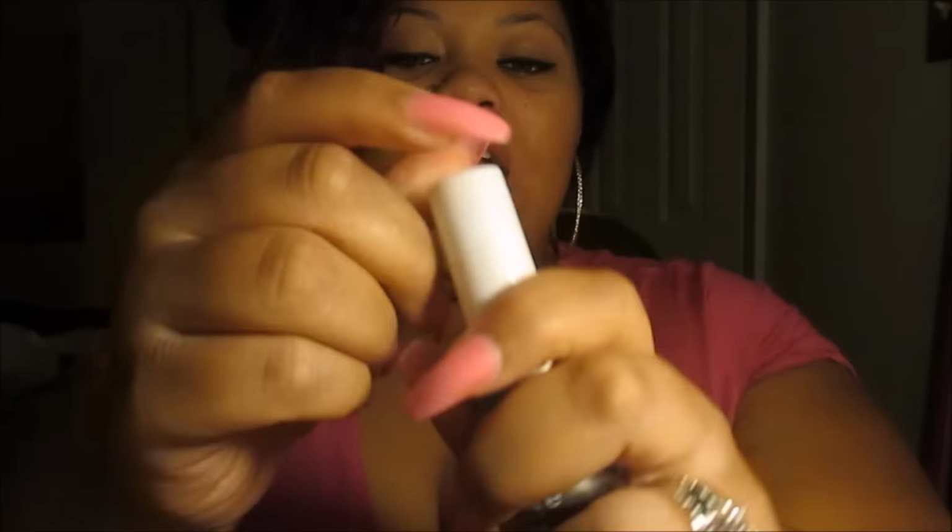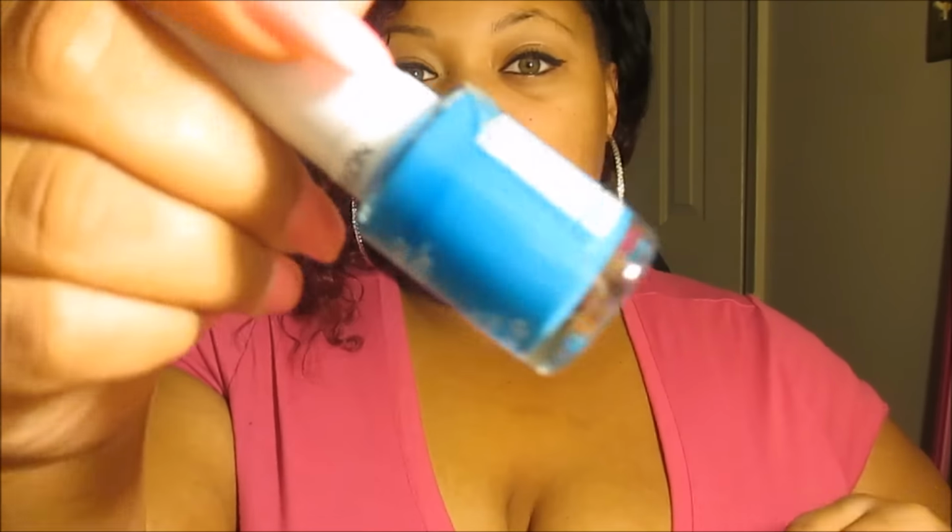So I'm gonna start off with polishes, and I got a few of them. I always try to pick up polishes from the Dollar Tree because I like to paint and change my nail colors all the time. The first color I have right here is from Revlon, and this is this grayish silver color. I usually wear this on my toes because I really love this, and this is in Magnetize 140. I got another one from Revlon. These are Brilliant Strength, and this is Memorize 170. It's this pretty blue color. I really love this color.